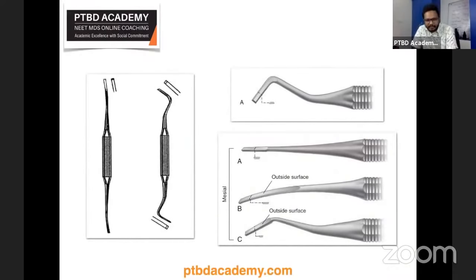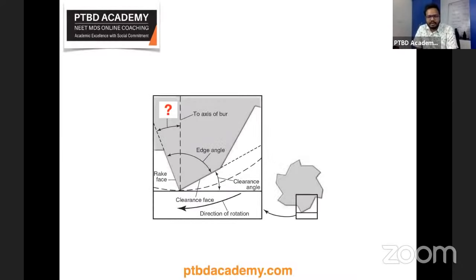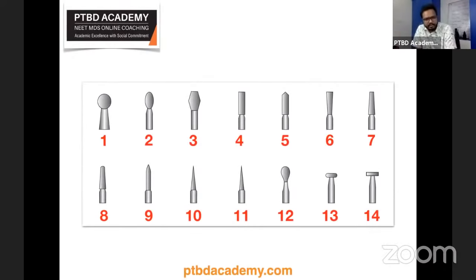So you have various types of chisels. So Wedelstaedt, bin angle, straight chisel. So 3 instruments which we discussed in detail. And the bur blade design, very, very important topic. So the one in question mark is rake angle, the angle between rake face and axis of bur. And this is a negative rake angle, more bulk of the cutting end, so greater life of the instrument, of the blade as such. And then conventional pen grasp, modified pen grasp, palm and thumb grasp, modified palm and thumb, inverted pen grasp, you should be able to identify.